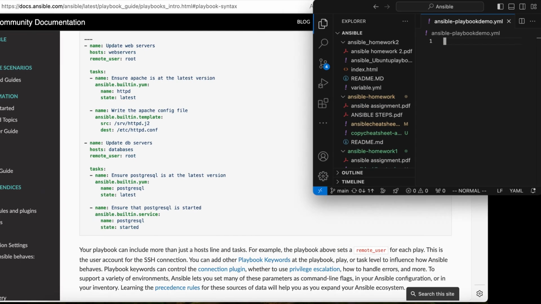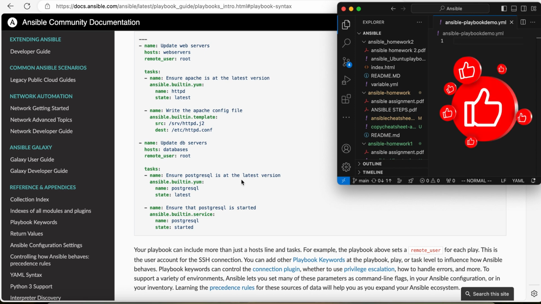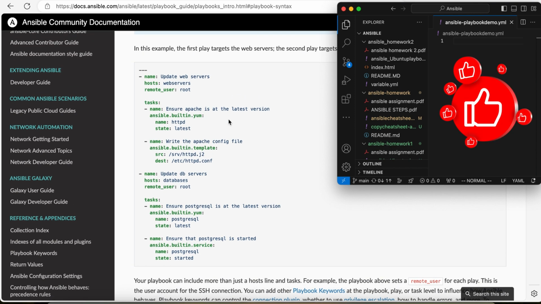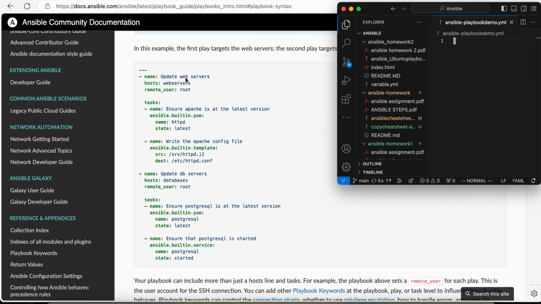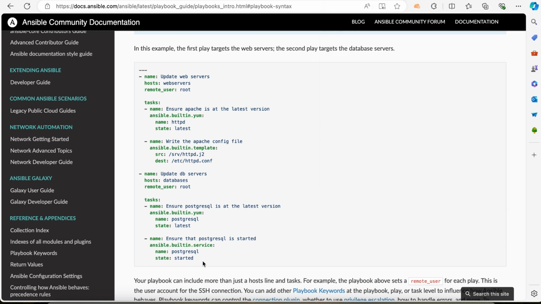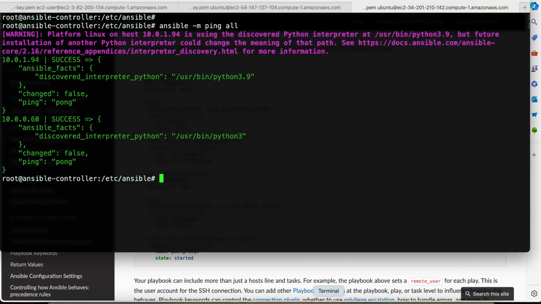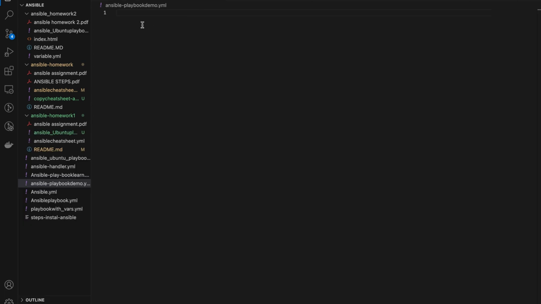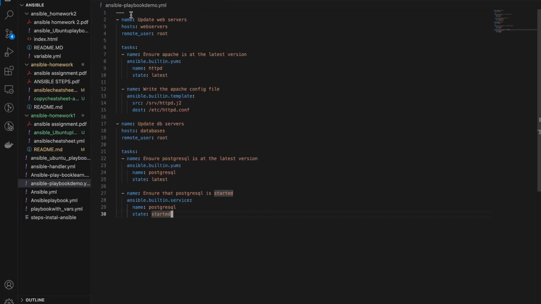For example, if I come back here, this is a playbook, but this playbook will not fit my environment. I could copy this playbook and then modify it. If I copy this, and then come back to VS Code and paste it, it doesn't fit my environment.